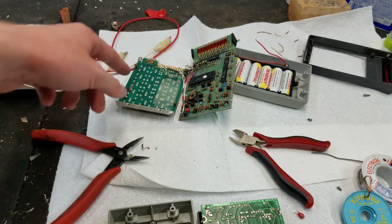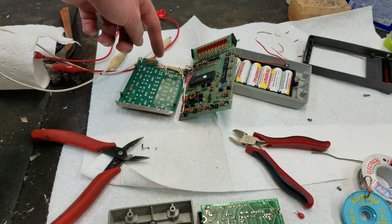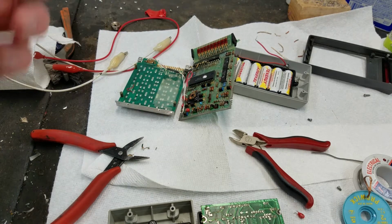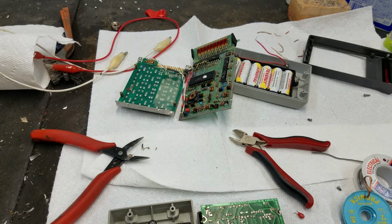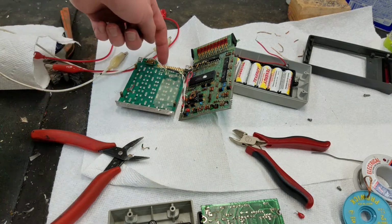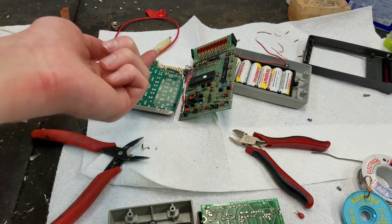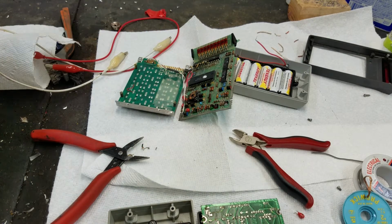I'll probably use a real thin wire that'll fit through this hole, so I can run a jumper wire from wherever the trace starts and then loop it around that hole and bring it down to the board. And we'll just have to do that. I have no idea how you're supposed to get that off, because you can't desolder from here because the solder is on the bottom of the traces, so you can't get a soldering iron in each of those to desolder. So I have no idea.